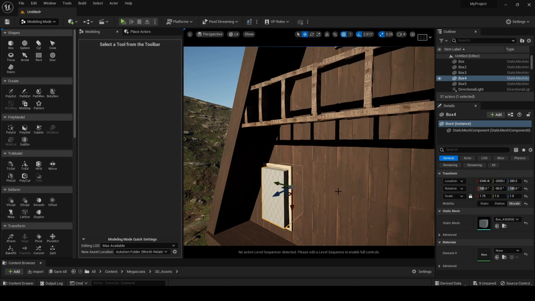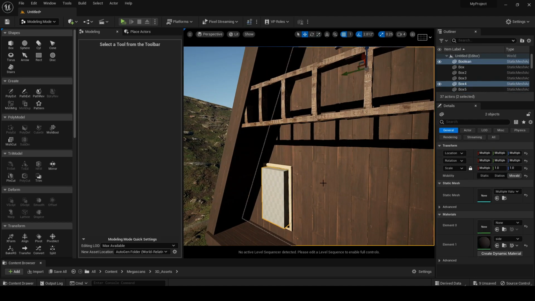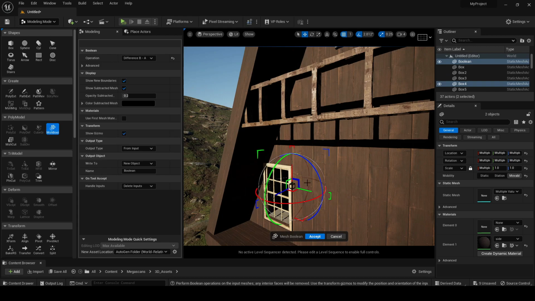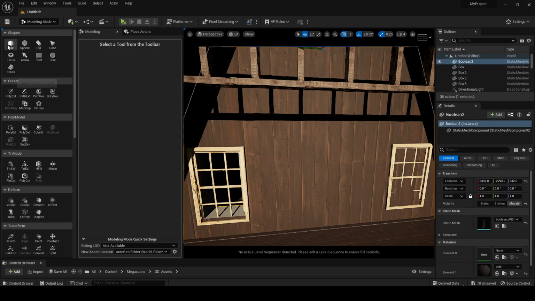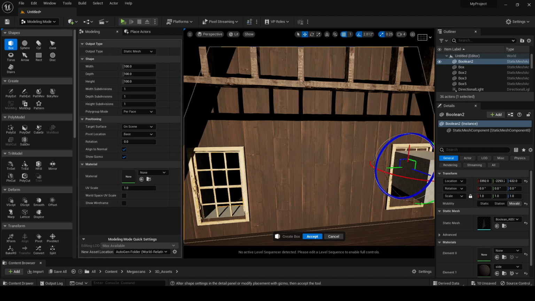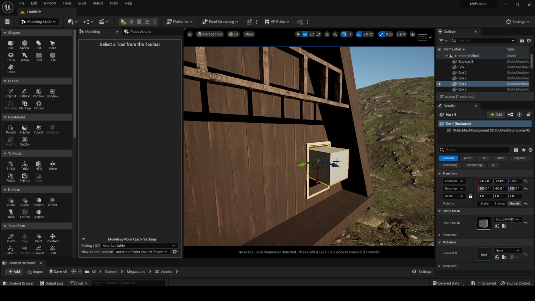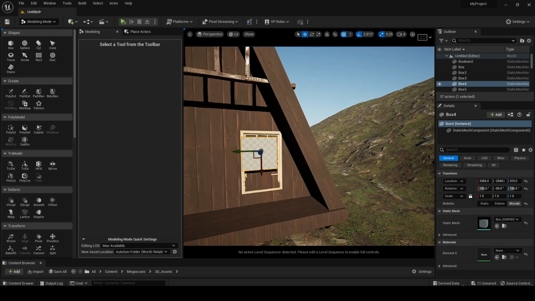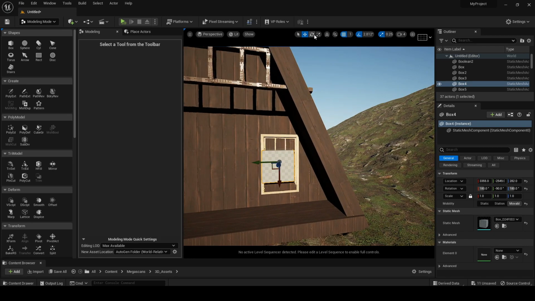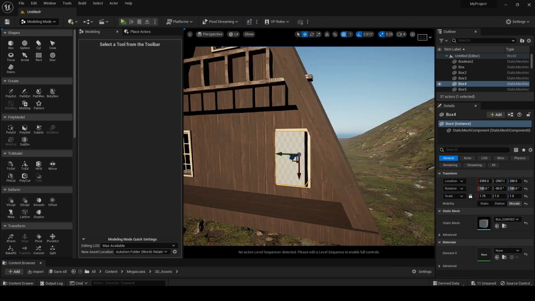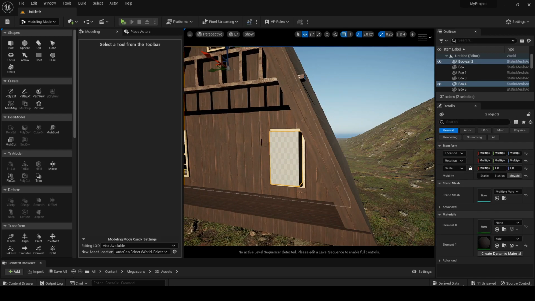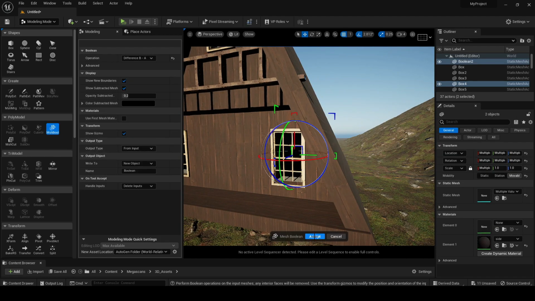And same process, select the box, select the wall and meshable, and here is the hole. Okay, same process, select the box, place here, accept, and then increase the size according to your window. Okay, and place accordingly, and select the wall, select the box, meshable, and that's all.